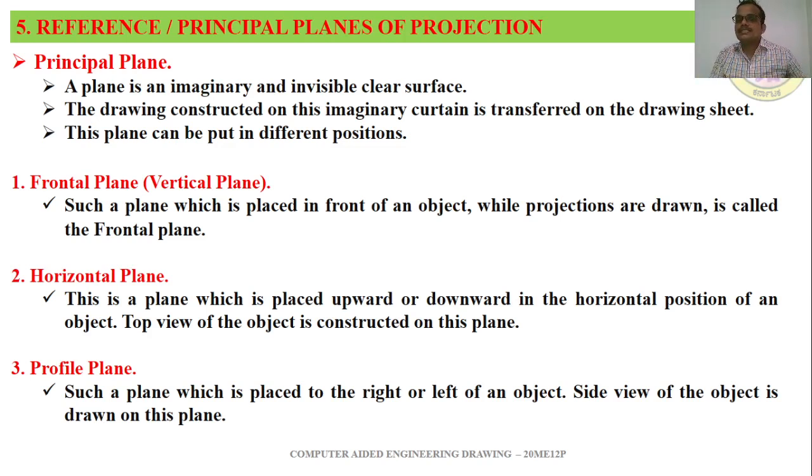That image is being transferred to our drawing sheets. So this plane can be put in different positions. Generally, the first plane we can call the frontal plane or vertical plane. Such a plane which is placed in front of an object while projections are drawn is called the frontal plane.